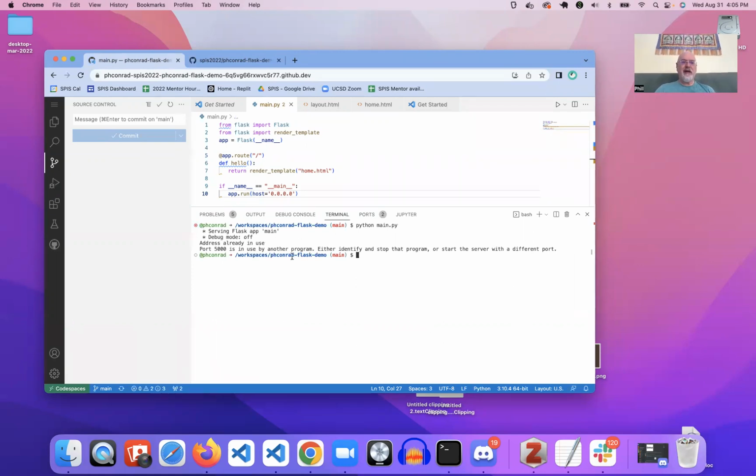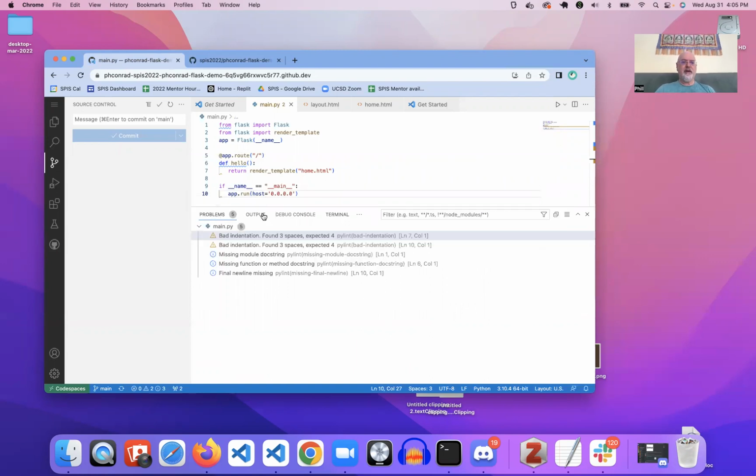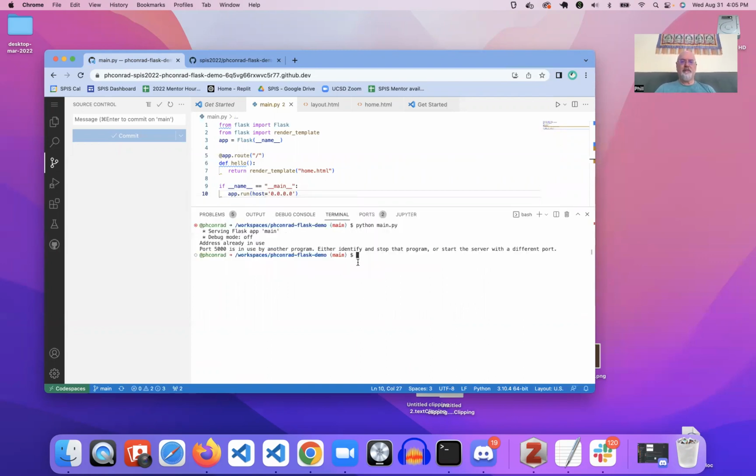Oh, port 5000 is already in use. Okay, that's interesting. So it appears that this is already running somewhere. I wonder where it is running and how I can stop it. Let's see.